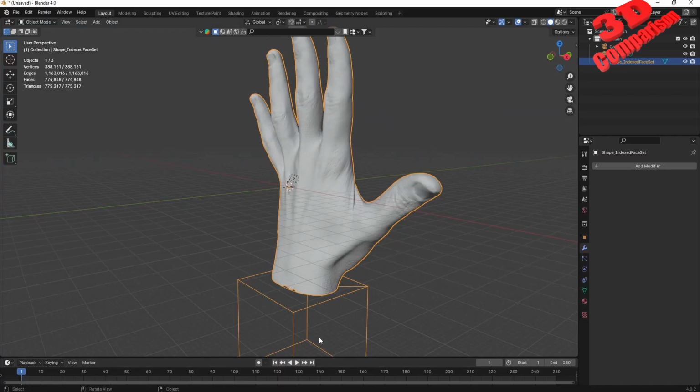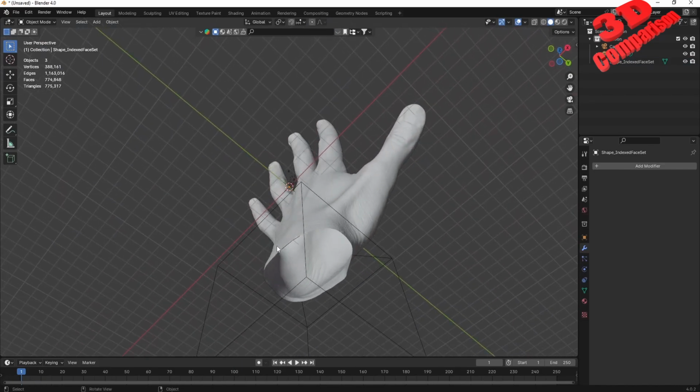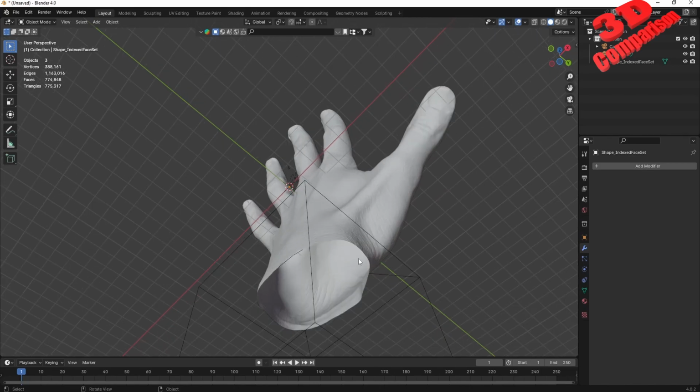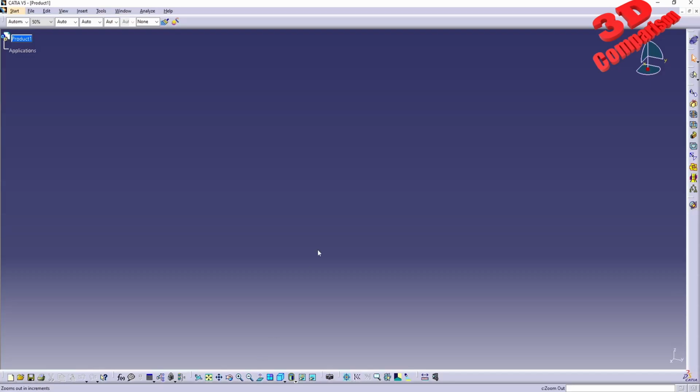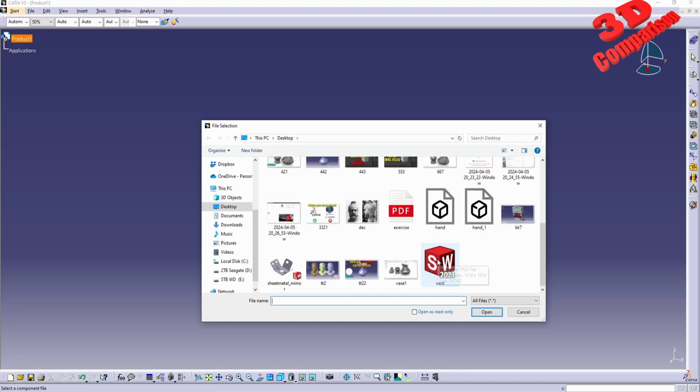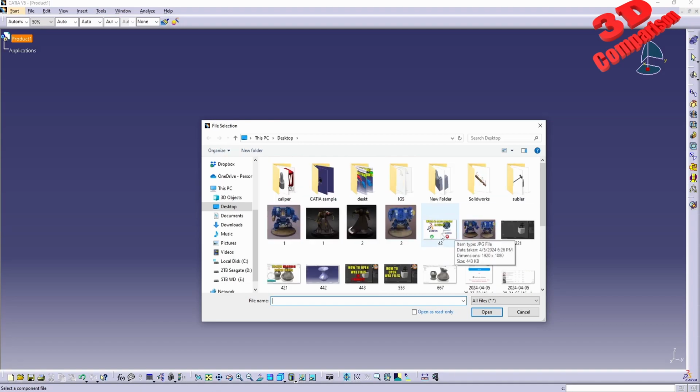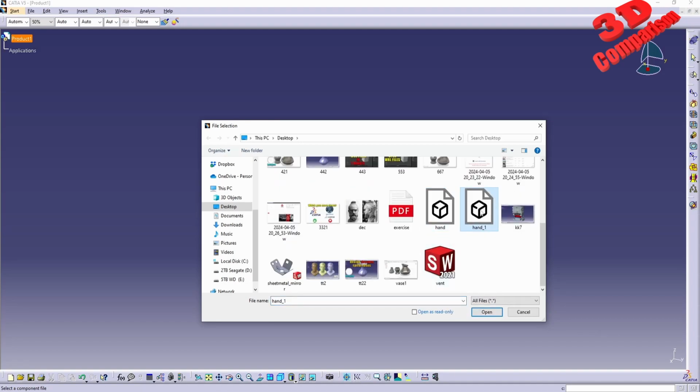And I decided to clear that mesh, just like I did previously, and try to apply the thickness again when the mesh will not be completely filled. So I open a new session over here. So let's take a look. Within Digital Mockup Optimizer Workbench, I will insert an existing component, which will be that hand that has also been cut. So I should have it over here under hand 1. So this is the one that I just saved.